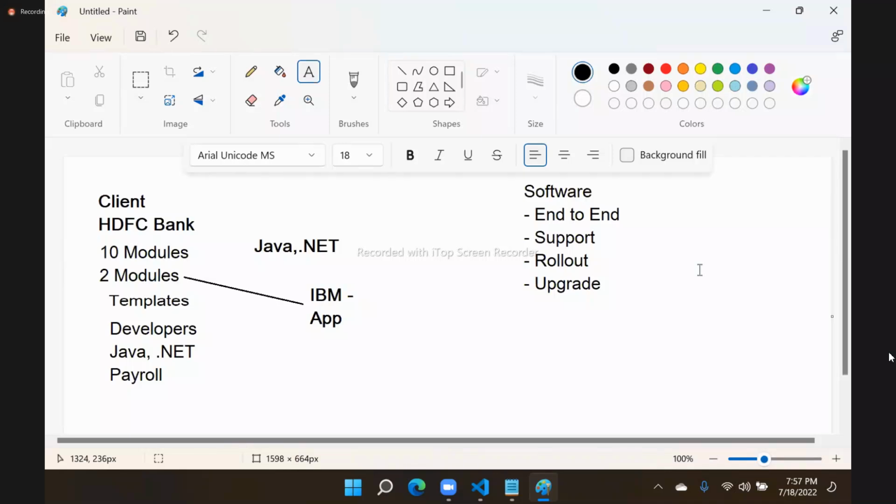That is support. Upgrade means we built an application in an older version and later we need to upgrade to a new version, and this will not be long. The duration will be 3 months, 4 months, 5 months.